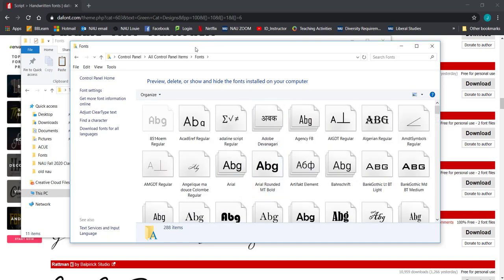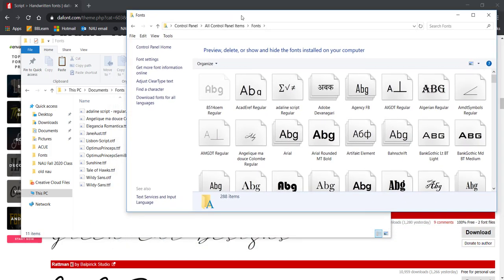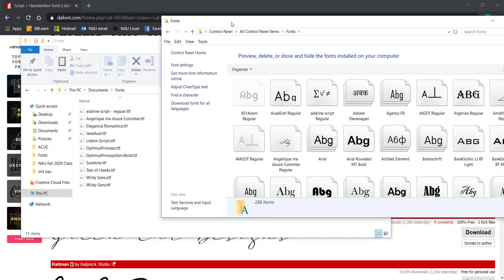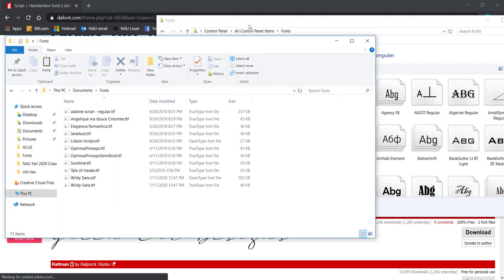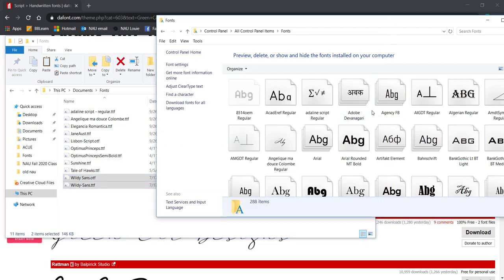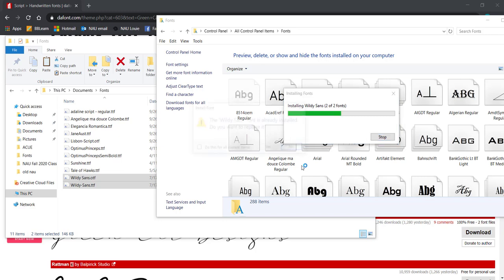So Word can access this, Photoshop, Illustrator, even AutoCAD can access all of these fonts. So what I do is I take these two file system folders that you see here, and I can again highlight, copy, and then I'm going to come over here, and I don't want to do it right on one of these, so I go in the middle in between them. I right click and I paste. The other option is to take this and drag it into here and it will upload. So I got a little circle going, so it's thinking, and now it's installing the fonts.